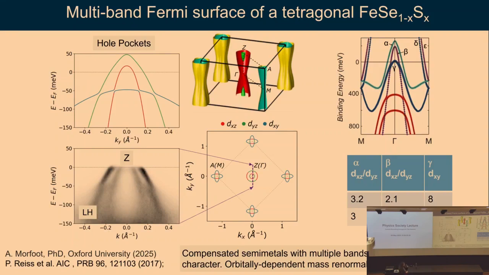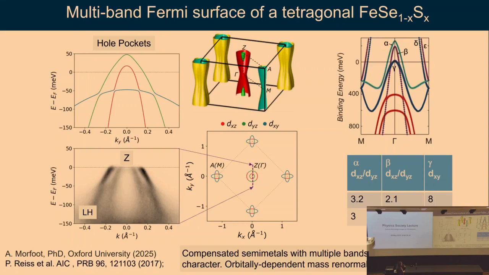And having the data to understand the material and all these interactions which are important for superconductivity, we would do the calculation. So this is a calculation of the band structure, using only density functional theory. We calculate binding energy versus momentum. It shows that there should be three hole bands crossing the Fermi level. Here is the gamma point, but the Z point is very similar.